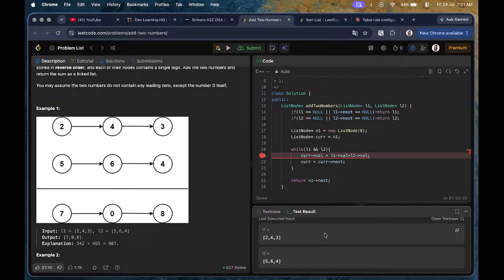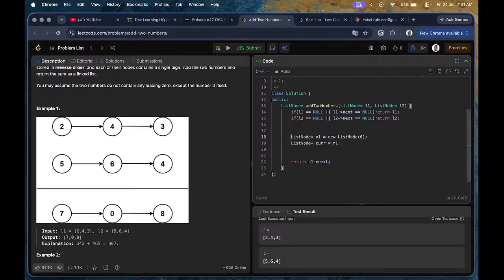Okay, so what we are doing, we are calculating the sum firstly, right? So what we can do is we can calculate the sum. Hence sum equals to 0.